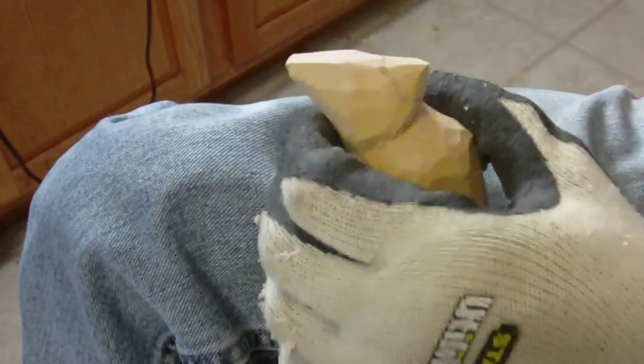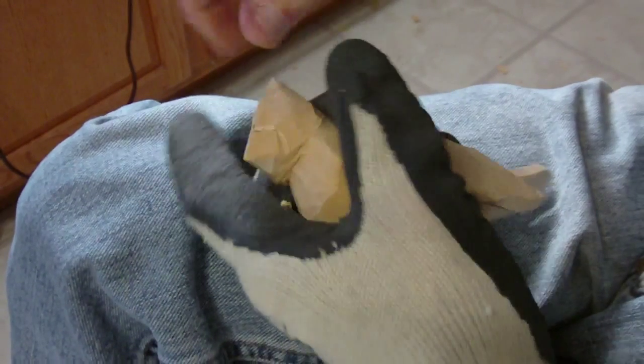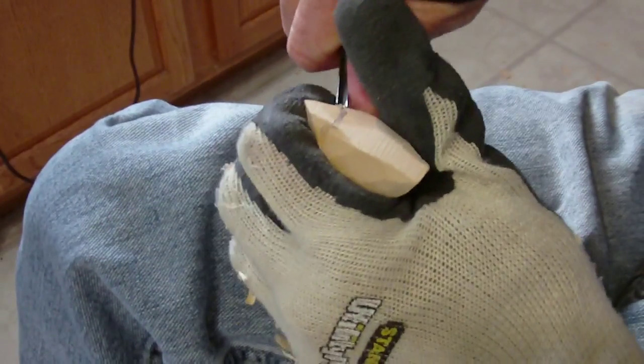In fact, let me get my V tool. Let me get that real quick. We might use our V tool on that. Should have had it ready, but it didn't. Okay, we can use a knife, but I think a V tool would work good in that general area around the beak. Okay, we're going to take it. There we go. Now, as we can see, the beak is going to have to be thinned up just some more. But we want to go ahead and set our boundaries for it.